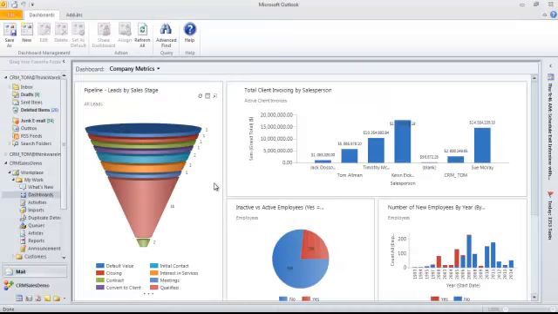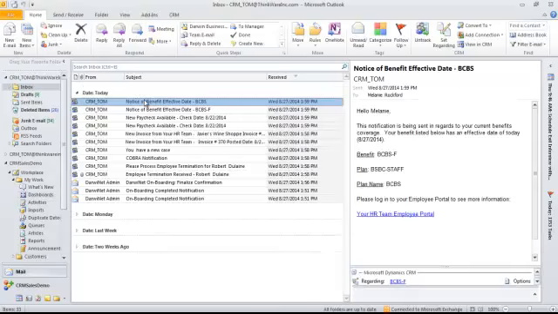So if I jump back over to my integrated Outlook, and the Outlook has all the data that's part of the system, I'll be able to see this information coming into the system itself. So we can see already a lot of it's come in already. So let's start talking about the different things that I've done.